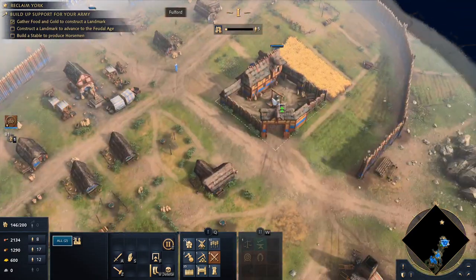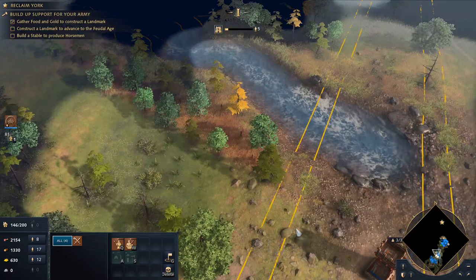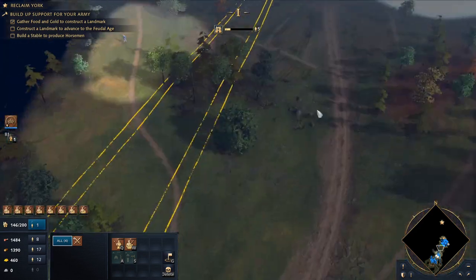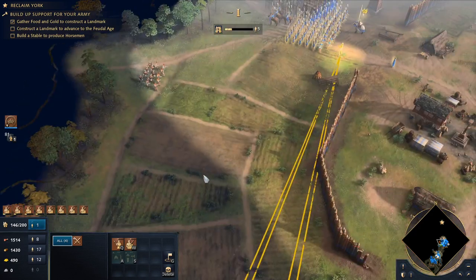Thank you. I don't want to get any more workers at this point. Do I want to get some more? Ooh, I can make the Vanguard heavy men-at-arms. Okay, let's build some of those. That's quite a bit, maybe more than some. But I figure it'll be good to have some, and then, whoops.